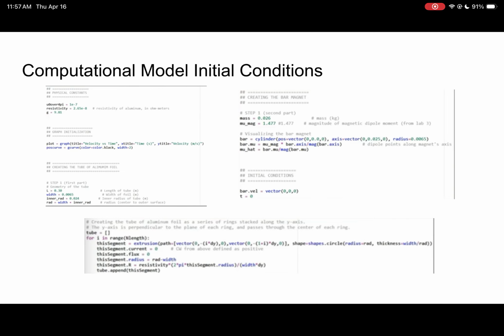This is just the code for creating the tube. We also have an initial velocity set at 0, like t equals 0. So here's the rest of the code. You can see the law being applied, and here's the equation. We also have the calculation of magnetic flux and the calculation of forces, which is the magnitude of the forces, the force on the ring and the force on the magnet, and the gravitational force.